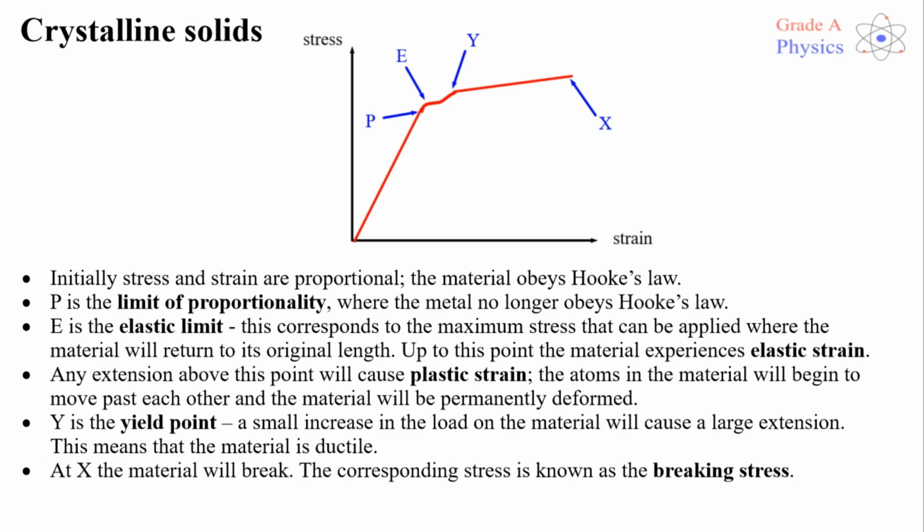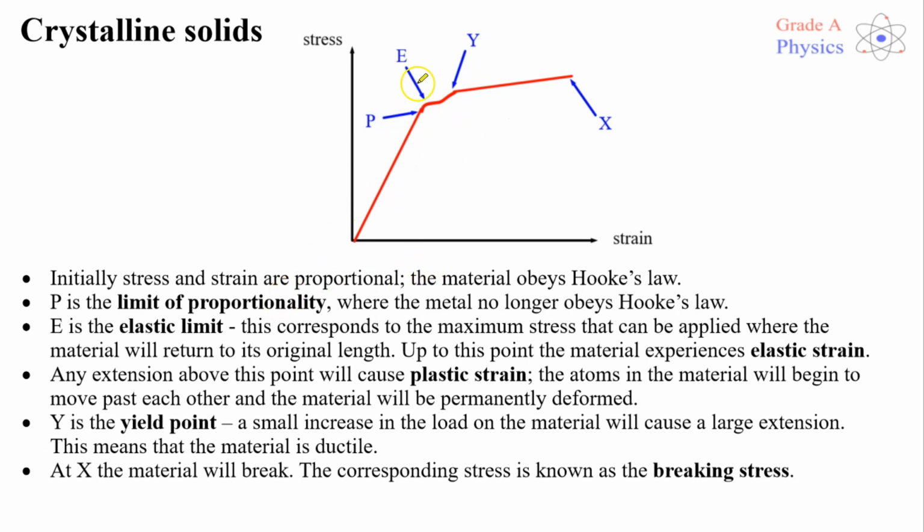Crystalline solids. Now this is very much related to what we've done already in the materials topic. These are the ideas of elastic, elastic limit and plastic, but we probably need a bit more detail. In fact, very often, as we probably said earlier on in the course, we simplify the behaviour of a ductile material, a crystalline solid, to just a straight line section and then a curved plastic section. But in actual fact, there's a bit more going on here, and this can be drawn in various ways. So I've drawn it in this particular way here.